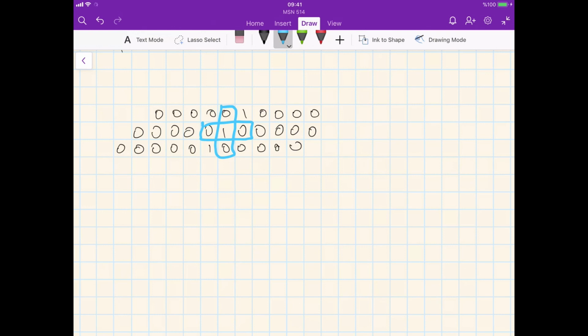So there are 8 possibilities, like 0, 0, 0, 0, 0, 1, all the way up to 1, 1, 0 and 1, 1, 1. You can always convert from binary to decimal, like this one is 6, this one is 7.